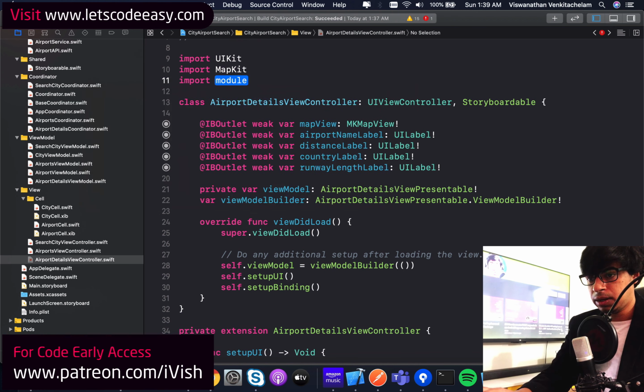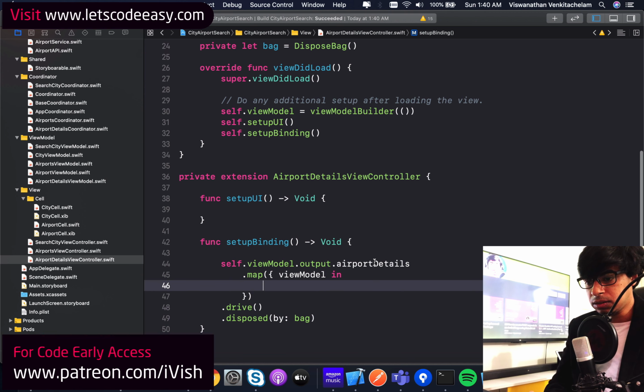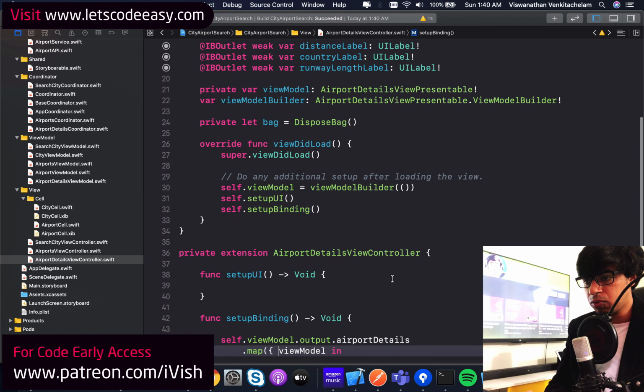Redundant pattern, but you need to use it everywhere for it to dispose. So we are going to receive the values through the setup binding. So we're going to use that, it can be $0, but I'm just keeping it as the view model.